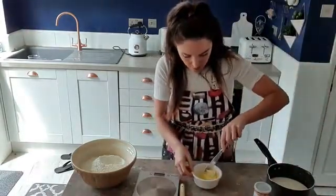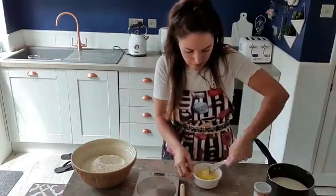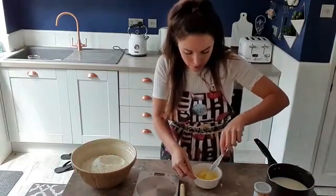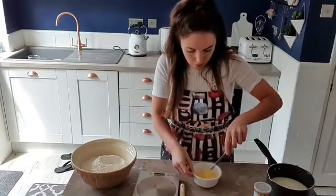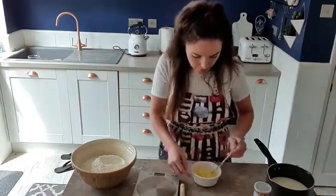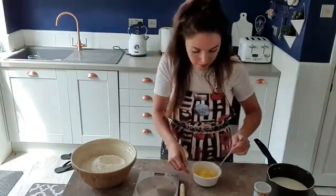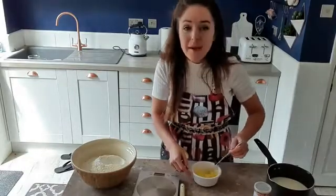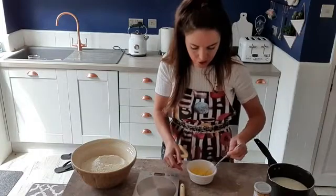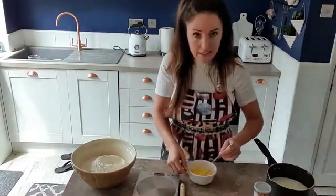So my butter is melting nicely, and I'm just using my knife to break it up and give it a mix, because I don't want it to get too hot. If it gets too hot, it's going to ruin our mixture. So I'm going to chop it up and mix it. Stirring it like this will help to melt the butter so that you don't have to keep putting it into the microwave. Now you'll see, as you stir your butter, those little chunks do start to melt without even needing to go back in the microwave.